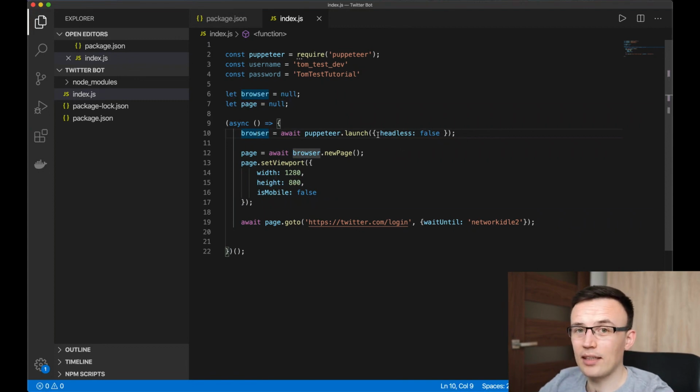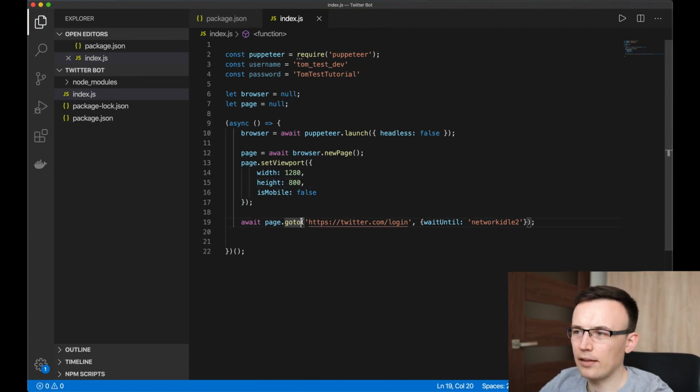But we would like to see what's appearing on the screen and how it's working, and we also need that to get the particular tags and input classes to be able to fill the data. So we run the browser not in the headless form, but it will just open the browser itself. Next, we create a new instance of page, and there's a flag isMobile, so we don't want to run the website in a mobile form. And we set the viewport, so we just set the size of the page. It's helpful if you want to create a screenshot or generate a PDF from a website.